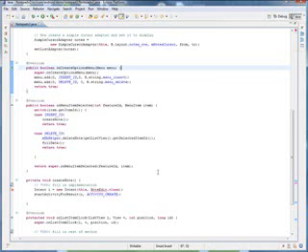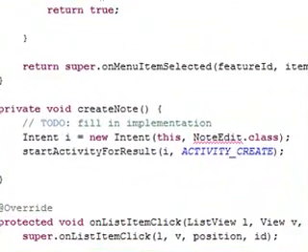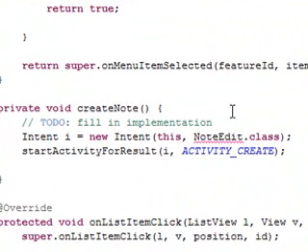Now, in this case, we're in the Android operating system, and what it's saying is, give me a note editor, and pass that note editor activity create. It's like with the Word document: give me a word processor, and with that word processor, create a new document. Maybe not the best of analogies, but that's what an intent is.